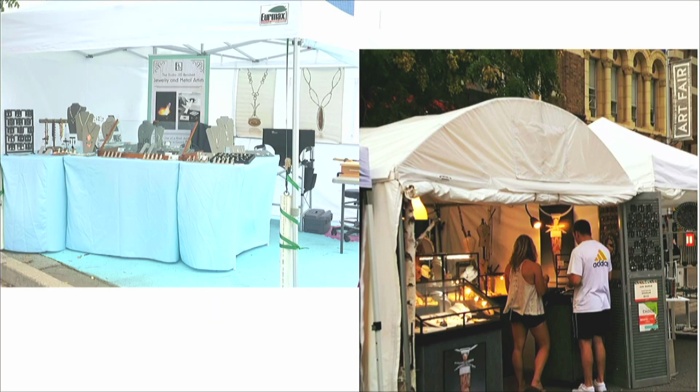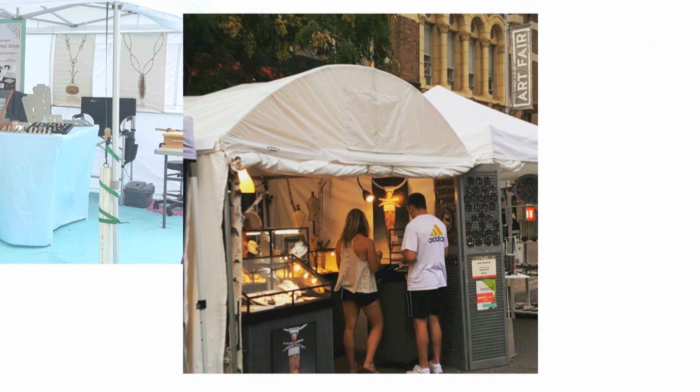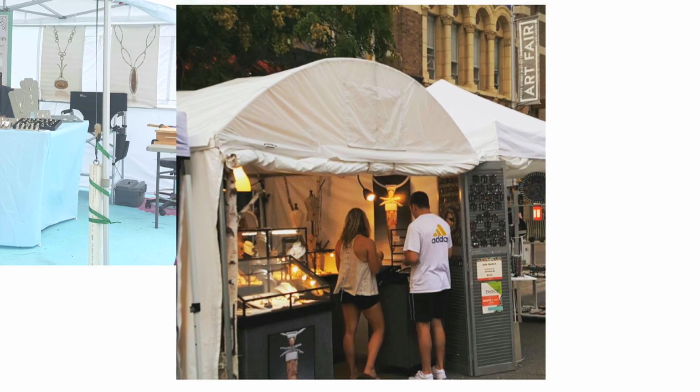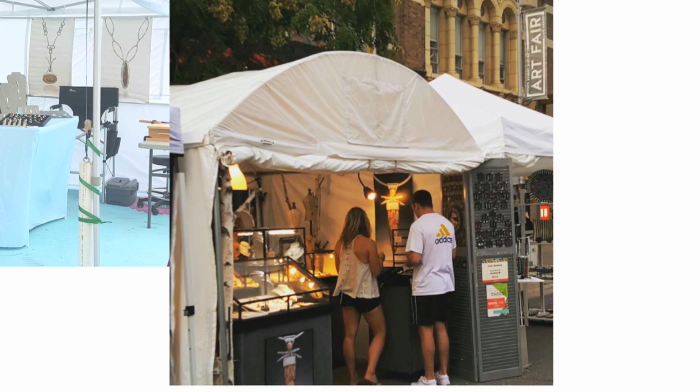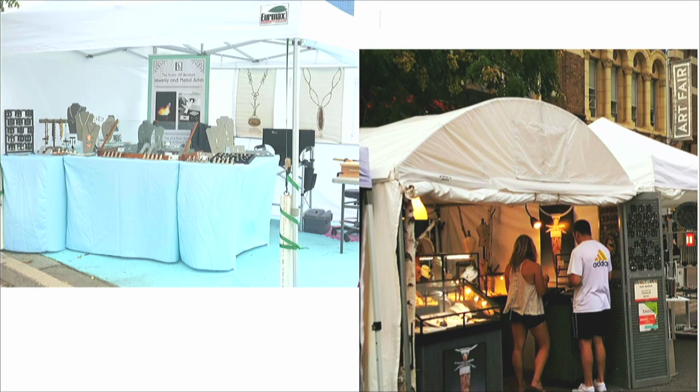Oh, and this one is showcasing Julie's work. Oh my gosh, a little tongue tie there. But I love how this shows that these are two different shows for her. One is in the evening. She does a great job of lighting on the one on the right-hand side there. If you don't have lighting, you might as well call it a day and throw in the towel, because lighting is so important with jewelry. And if you're doing an outdoor show, you need to have backup if it's not a sunny day. So definitely good lights are really key.